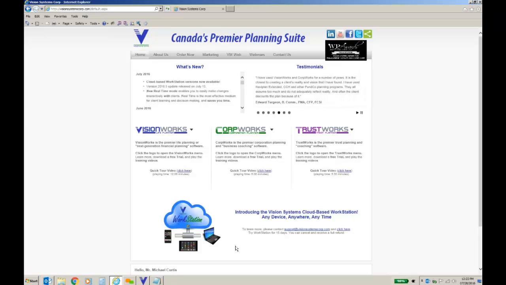Oh yeah, Jeremy, by the way, just also reminded me, we came out after testing with some of our clients a couple of weeks ago with the new workstation, which is the cloud-based version. So again, any device, anywhere, anytime. Jeremy, in testing it, actually had used his mobile phone and projected VisionWorks, the workstation, on his big screen TV. If you'd like to learn more about that, please go to the website, click support, and send Jeremy an email, and he'll get in touch with you and review workstation with you.